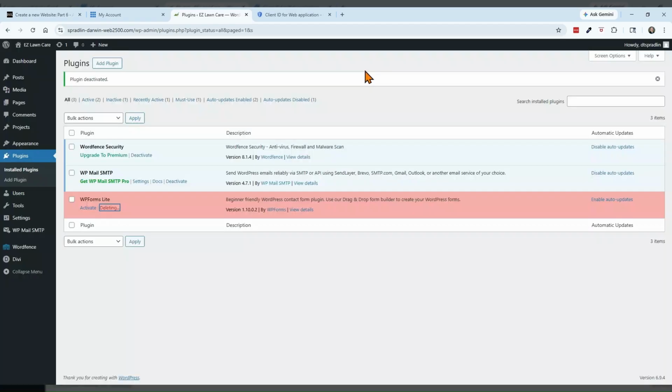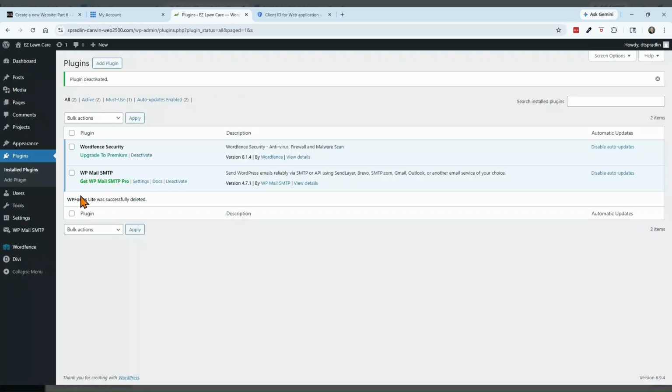And okay. Now, in the WP Mail SMTP, you want to make sure that you have your auto updates enabled. Well, it is. But if it's not, go ahead and enable it. Go to your dashboard.